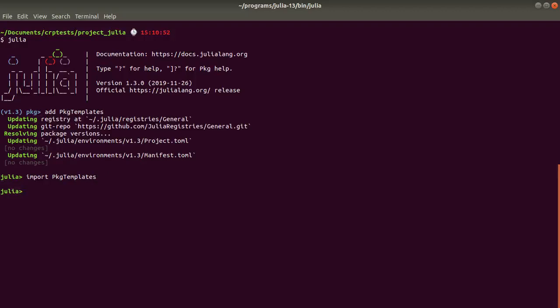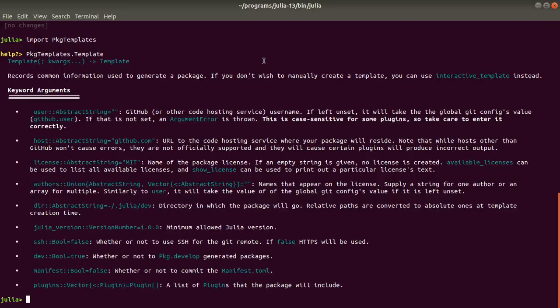Okay. So the first thing we need is to create a template from this. How do we use Template? So this is the constructor for a template, and as we see, it only takes keyword arguments, so everything is optional, and we're just going to modify the options we don't like.